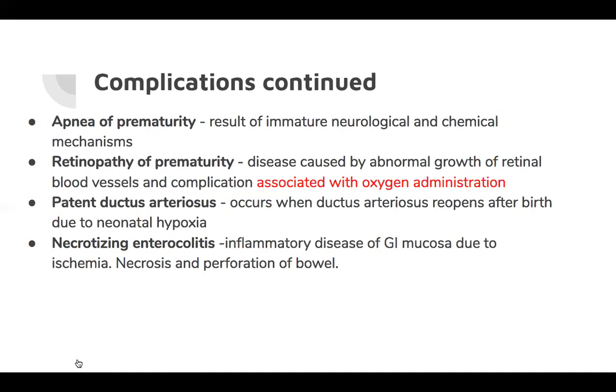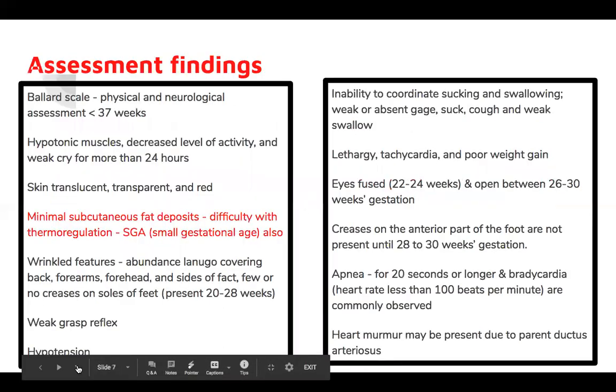And another one we talked about was necrotizing enterocolitis, which is like sepsis of the GI, and you can see necrosis and perforation of the bowel, and you want to really be careful. You'll see that more common in the enteral feeding newborn. And remember, we talked about the breastfeeding mom, the breastfed babies have a decrease in getting enterocolitis.